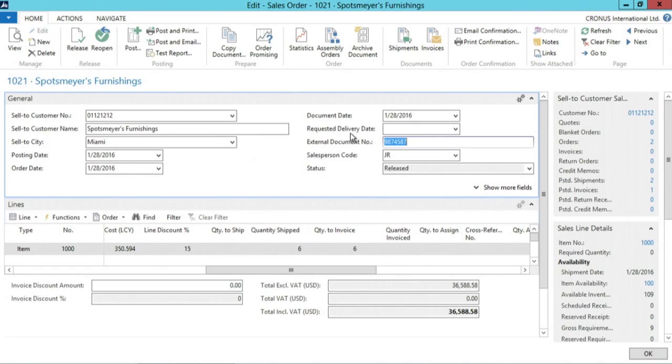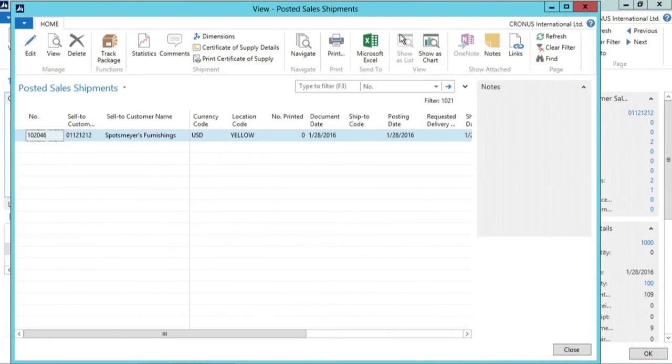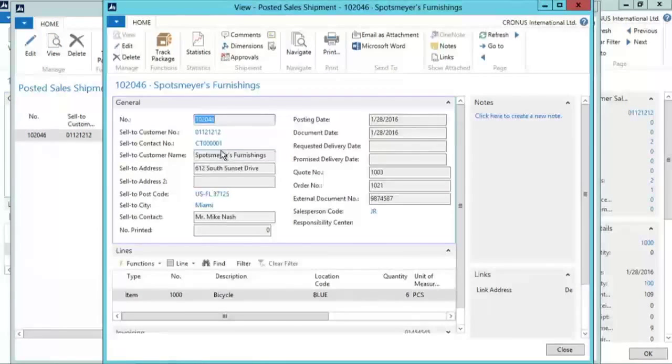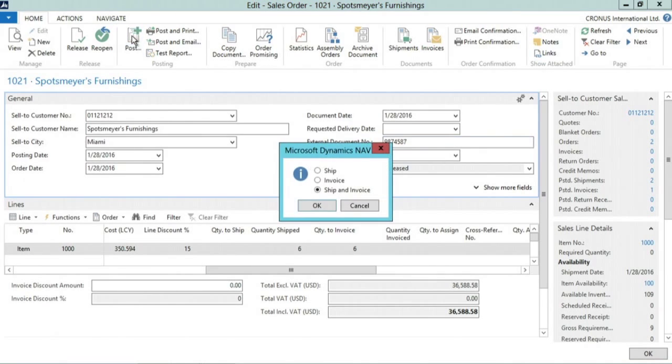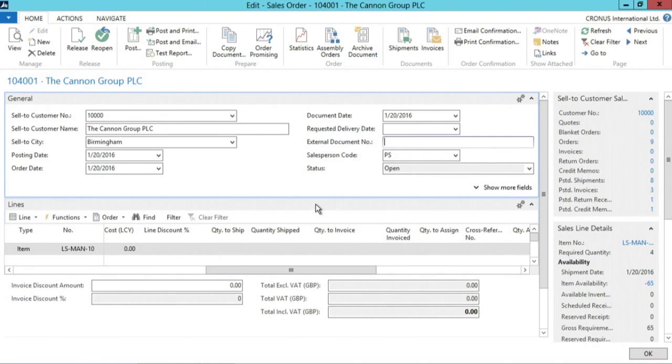What I can also see is I can have a look here at the related documents for this sales order. So if I'm going to click on shipments, we'll be able to see the shipment which was created. I can also have a more detailed view on the shipment. And if I want to, I can also print it, for example. So the item has been shipped, then it will be received by the customer, and the next step would then be to create the invoice. I'm going to click on the posting button again, and I'm going to create the invoice for this shipment and for this order. Voila, the invoice has been created.